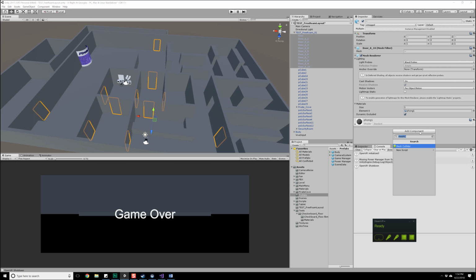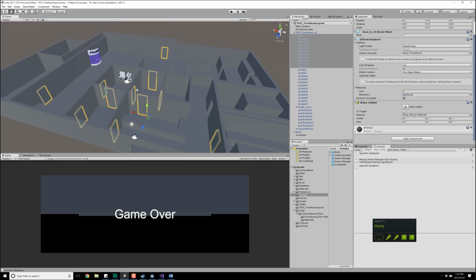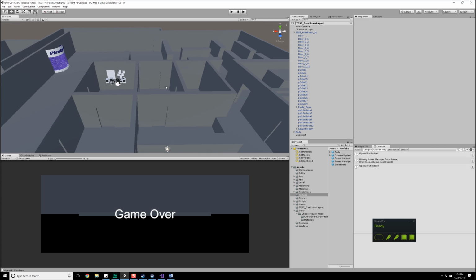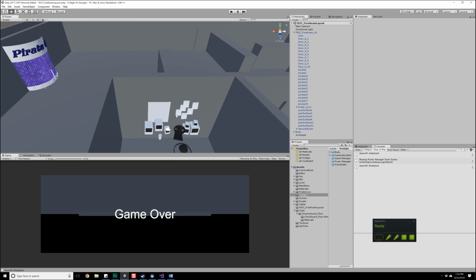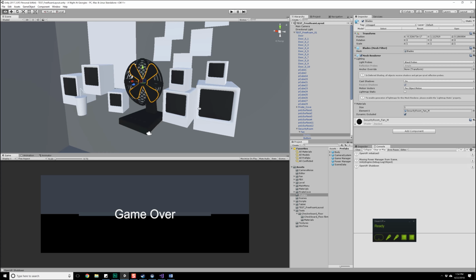We're going to add component and box collider. There we are. And we want to leave it as a simple box collider surrounding that object so that we collide with it, and it prevents us from moving through from place to place, which means we have to get those things working in the next video. Hold on a second now. These look kind of crap.